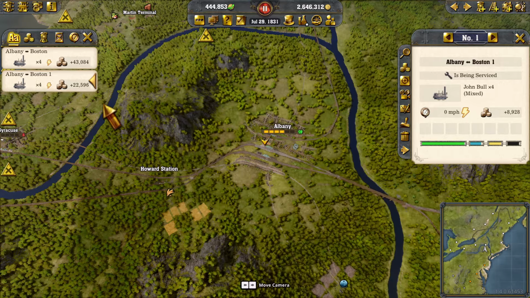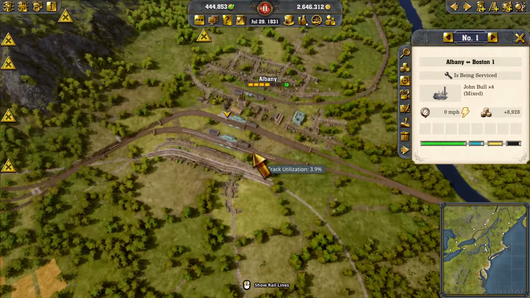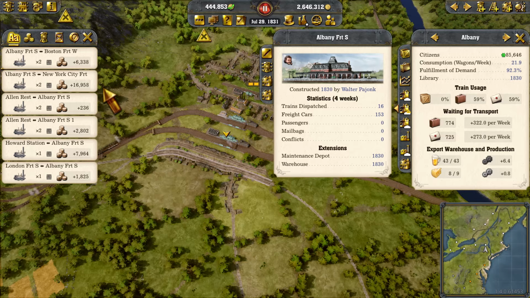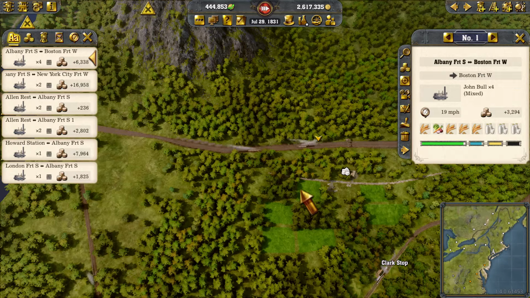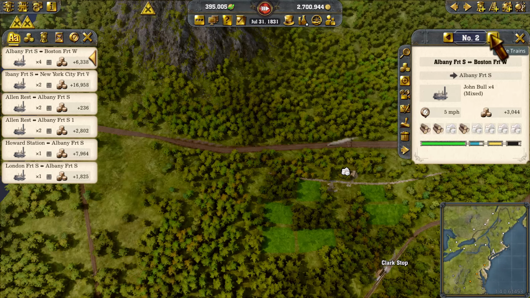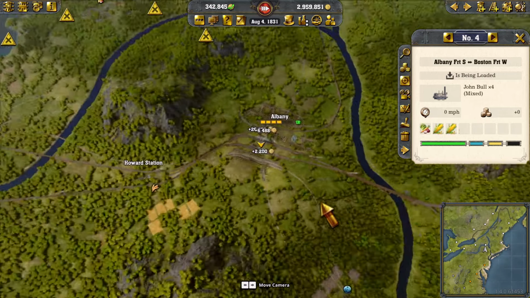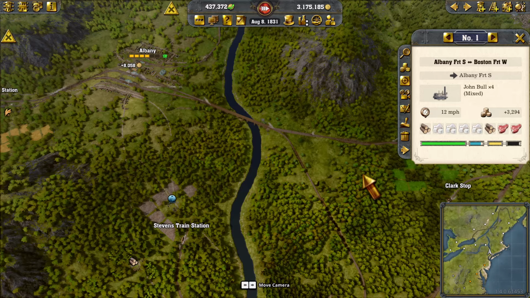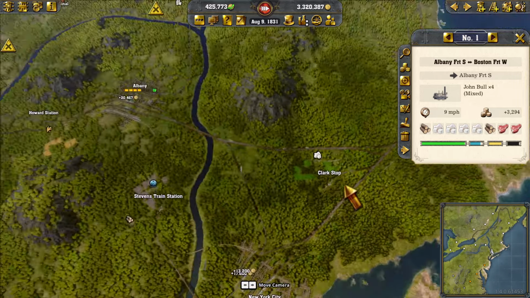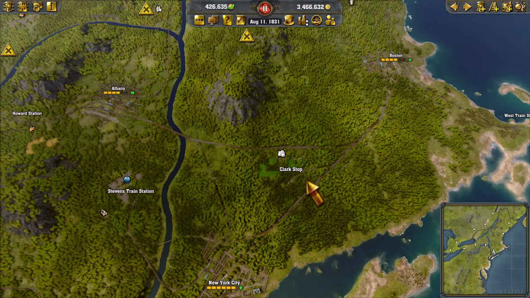Want our freight line, which is, I think, this one? I think not. I think it's our... coming out of here, Albany freight to Boston. Oh, we only have 2 trains on it. Oh, goodness. Put some more trains on it. And even at that, we're having a hard time getting all the manufactured goods.